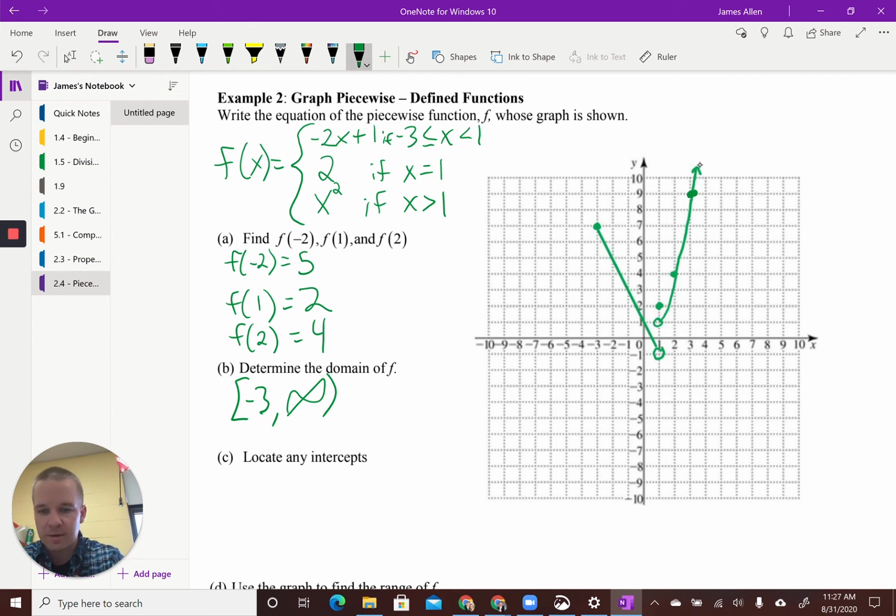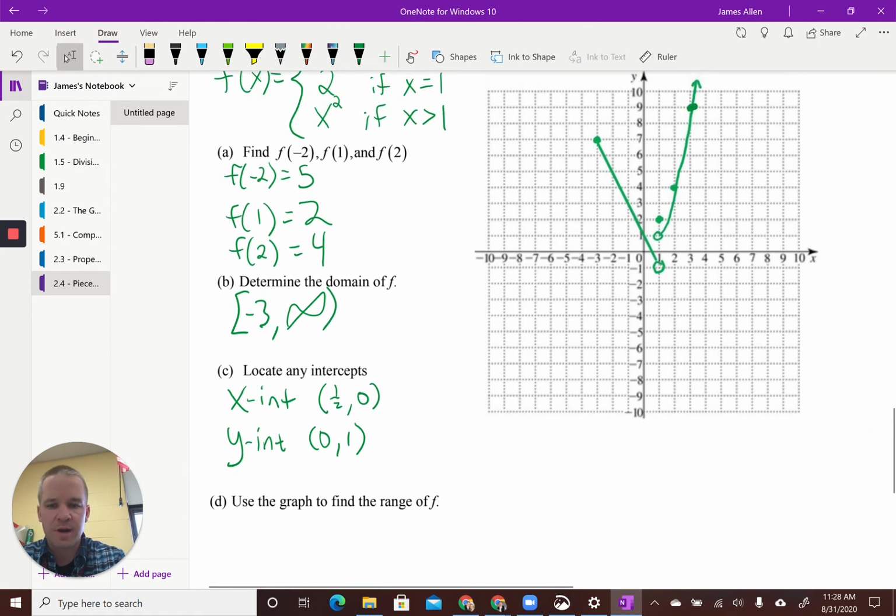How about some intercepts? Well, let's start with our x-intercept. This one is actually a little tricky. It's between, but I think we can figure that out. That is going to be at the 1/2 mark there because of our slope, which was -2. So it's going to split that right in half. So x-intercept is going to be 1/2, 0. And then our y-intercept, we already talked about the y-intercept of the first part of our equation, and that would be at 1. So 0, +1. Awesome.